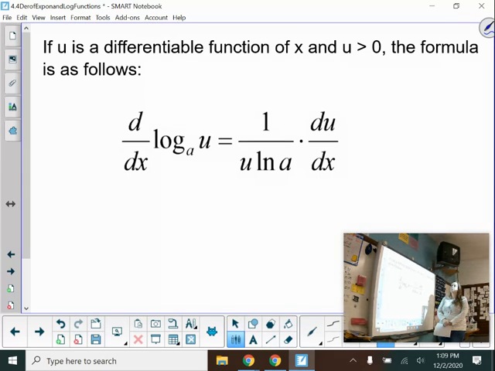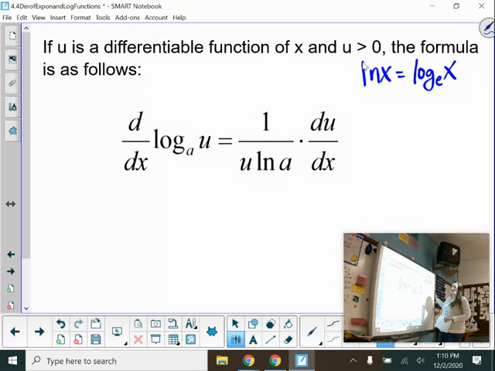Part of the notes for 4.4, derivatives of exponential and logarithmic functions. So we've done 3 of the 4 formulas so far. This is the 4th one. This is for a logarithm that does not have a base of e. I don't know if you recall whenever you learned about logarithms, ln of x is really log base e of x. So anytime you have a logarithm of base e, you're going to follow the derivative for the natural log.